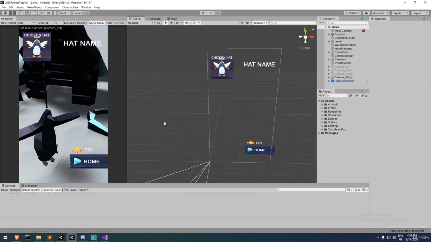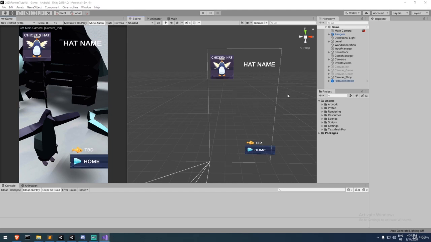Okay, cool. Now that we have a definition of what a hat is, we will then move on to the next step, which will have to do with creating our game state regarding the shop. In there, we'll be able to load all those hats dynamically and also set the UI properly. And then after that, the final step will be to actually put the hat on top of the player. So that being said, we will end this one, and we will see you in the next video in which we're going to do exactly what I said prior. Okay, see you there.